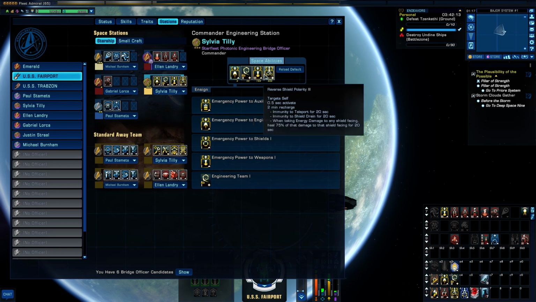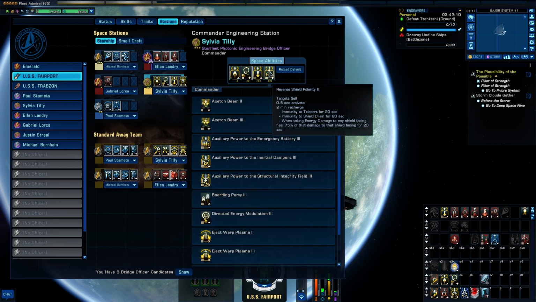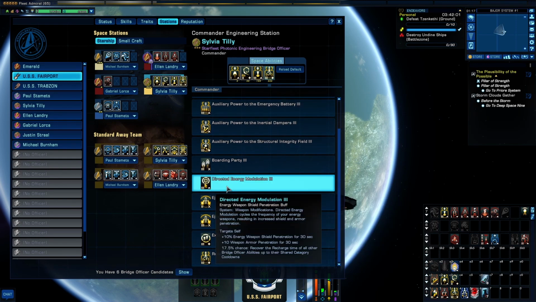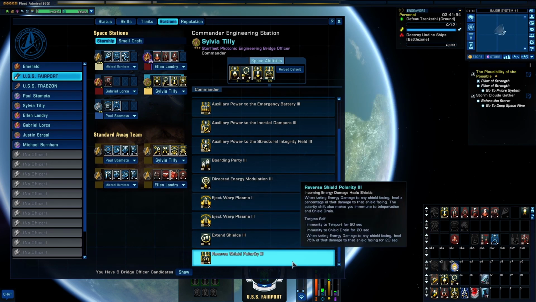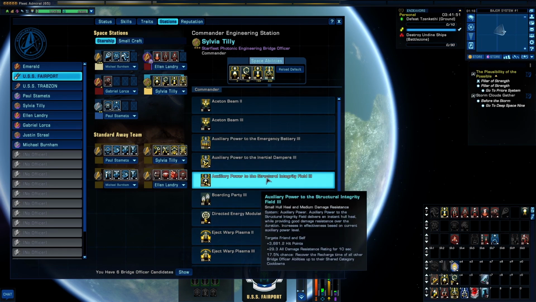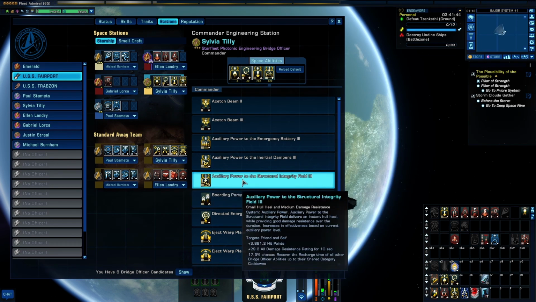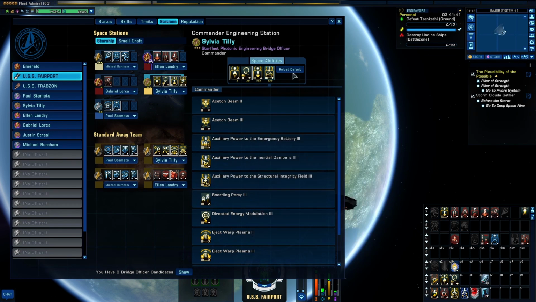And because this is a 4-slot engineer, I had to choose something. I chose reverse shield polarity. You could choose energy weapon modification, which gives you some penetration. You could choose auxiliary power to structural field, but I don't have a lot of aux power. Okay.